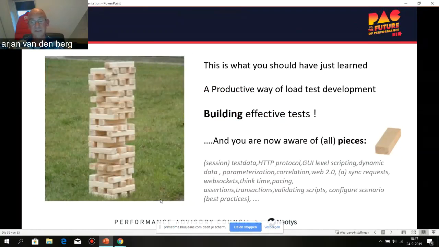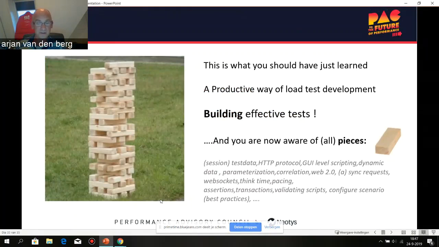It does not have to do with perfection, but I've seen a lot of scripts or load tests where they forgot something, or test data is not correct, or the timing is not okay, or that kind of stuff. Then you have less effective tests, which are, I will not say meaningless, but less effective.